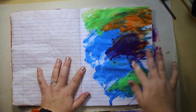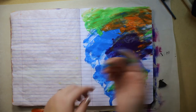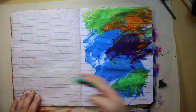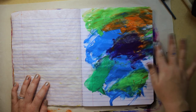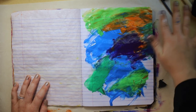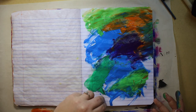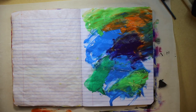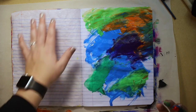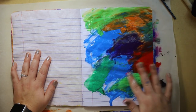And the thing that's gonna happen when you use your fingers is it's gonna lay flatter on there. It's not gonna sink into the paper. So it's gonna be thicker paint, which is gonna make your base thicker. And it's gonna take a little longer to dry if you're not using a hair dryer. But this page is gonna be a lot denser than all the others. So, this specific page, there is no thought. I am grabbing colors, putting them on there.